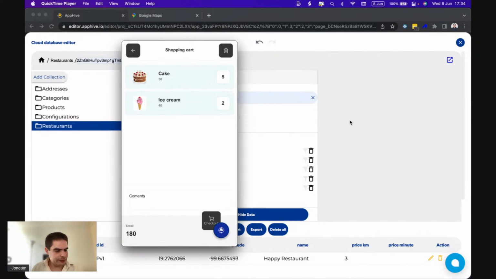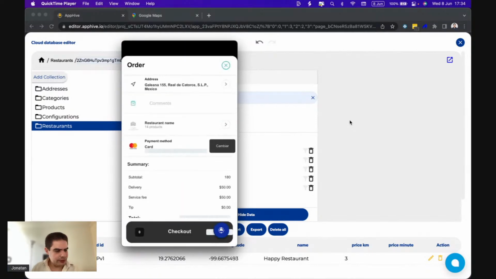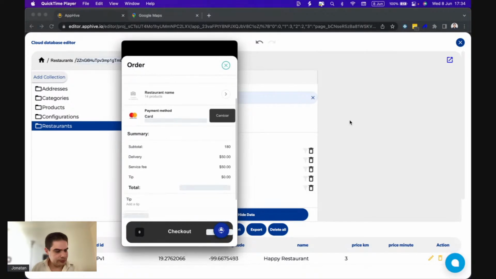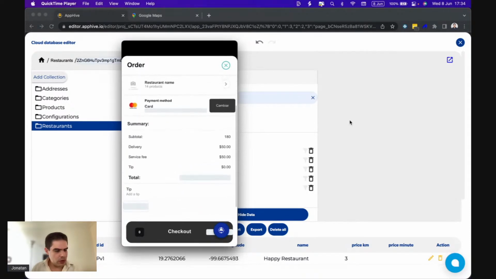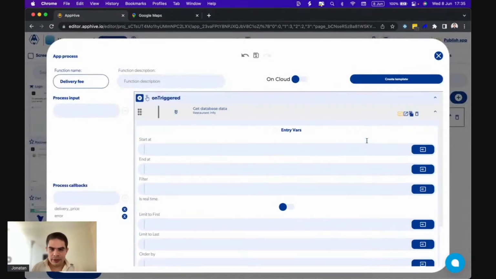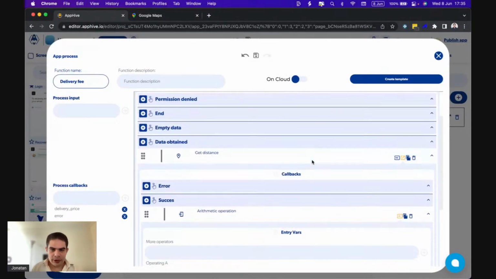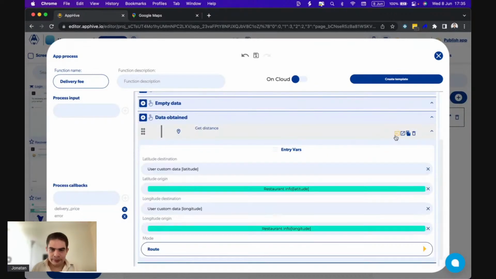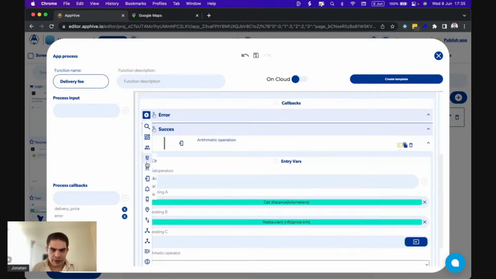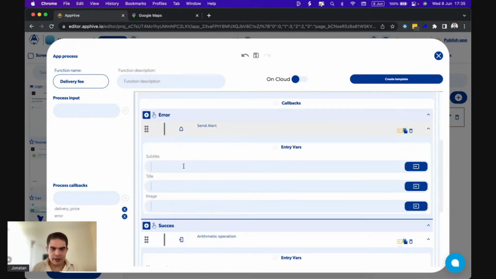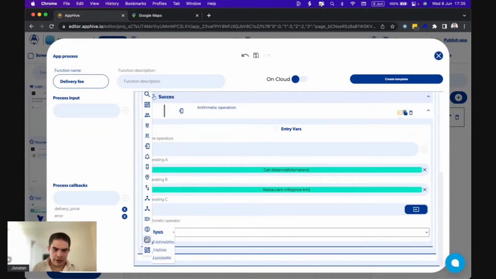My cart, checkout. Nope, I don't have my price. So let's see what is happening here. Maybe there is an error on get distance. I'm going to send an alert here. No, I can call the error callback.